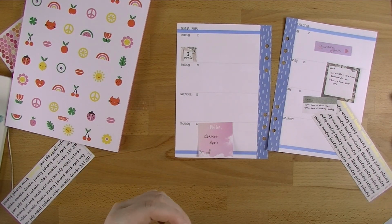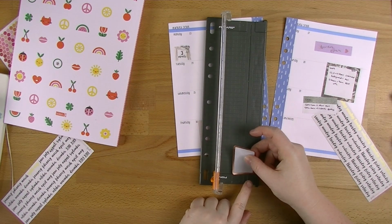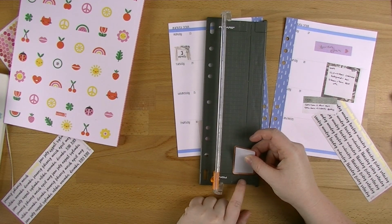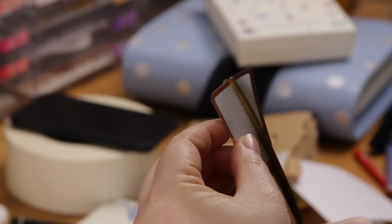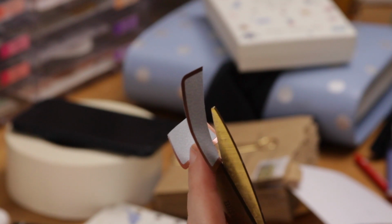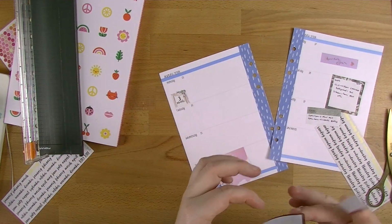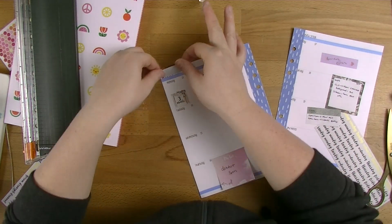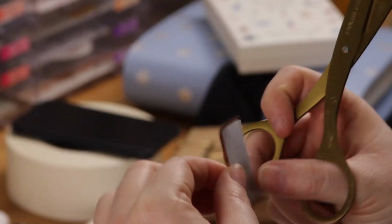I'm going to try and be as precise about this as I can. Don't know if I want to use the paper trimmer or if that's just a bit much. And I did it wrong. It's a straight line, but it's not even, which is kind of annoying. I just missed a bit. That's all right. I need to make it thinner anyway. The irony. Righto. So I'm just going to cut that a little bit thinner.